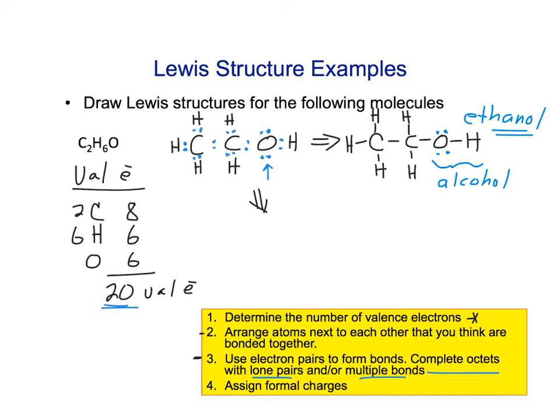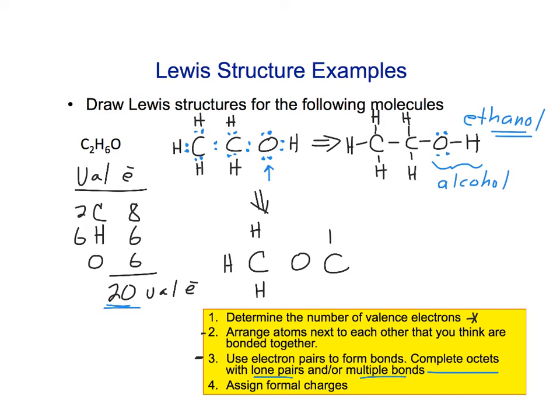So what if, instead of having the 2 carbons in a row, we put carbon, oxygen, carbon? All right? And now we can add our hydrogens around the carbons. And then we can add our electron pairs. First, we can add the bonding electron pairs as lines. And then we can finish off by the two lone pairs of electrons on the oxygen. All right, so this is a legitimate, good structure as well here.